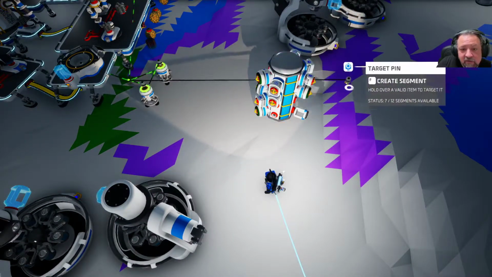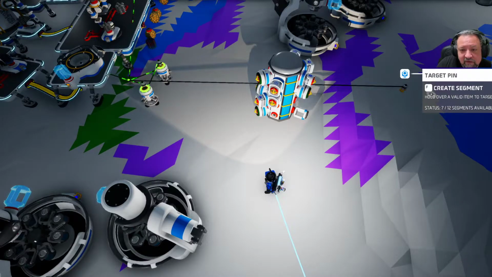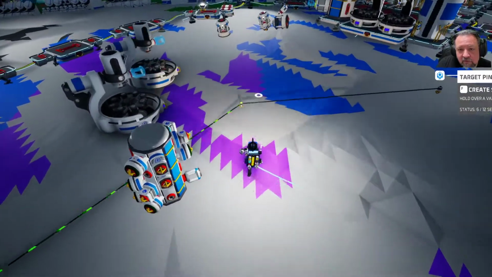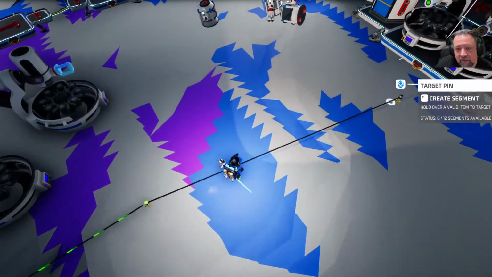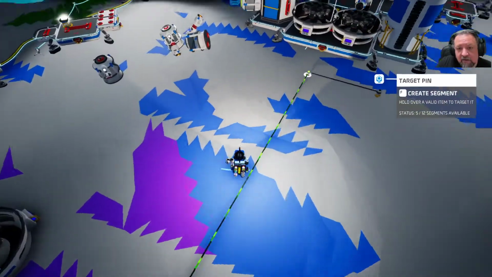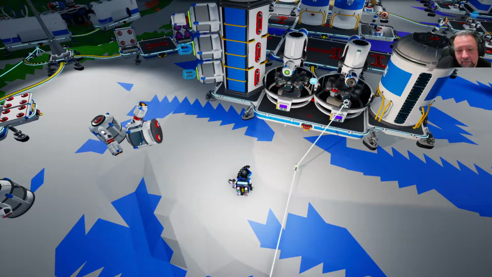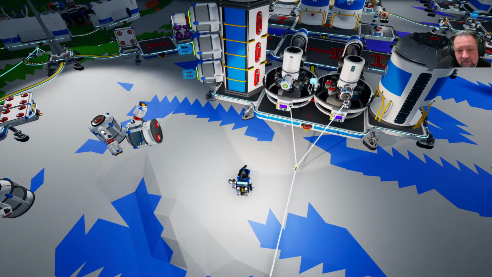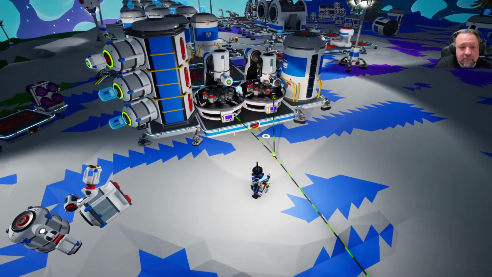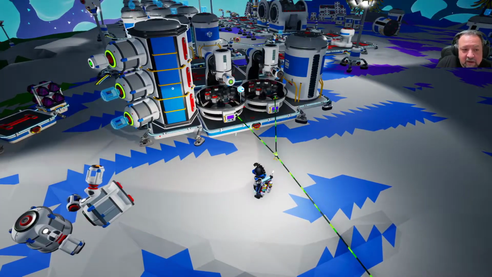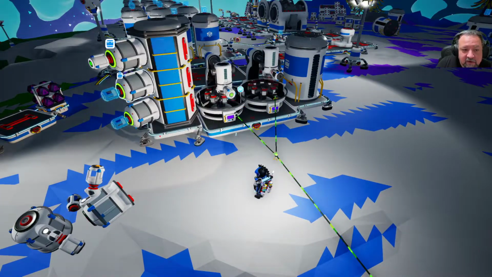So we're going to branch. We're going to create segments as long as we're allowed to, because this is actually a little further than I thought it was going to be. Create another segment, and then attach these like so. And attach that like so. And now you've got a factory. So this is just going to create compound until these soil canisters are empty.